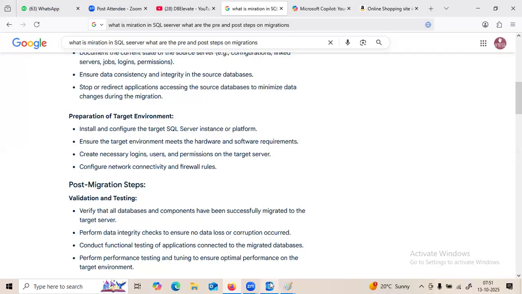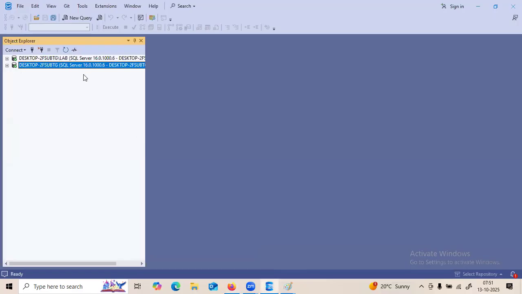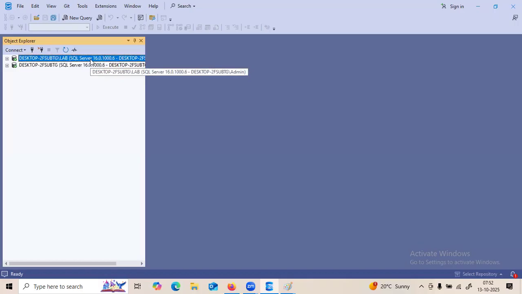But the thing is, we migrated from the 2016 to the 2019 server. On 2016, our database engine will behave in a certain way with the execution plan, like that kind of software environment. But we moved the database from 2016 to 2019. That may be from the customer environment to our environment, or from an old server to a newer version. In that scenario, we have to change the database behavior.